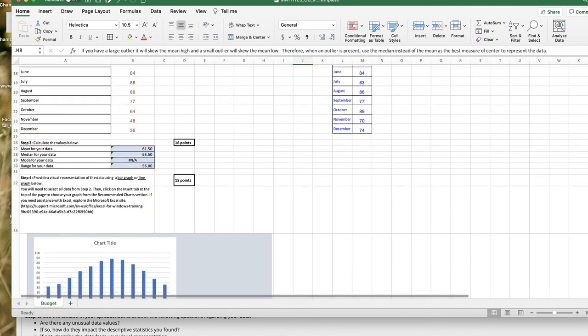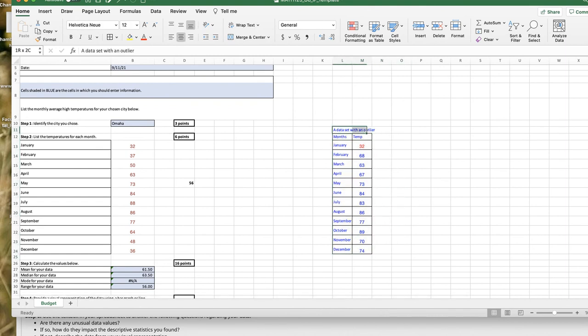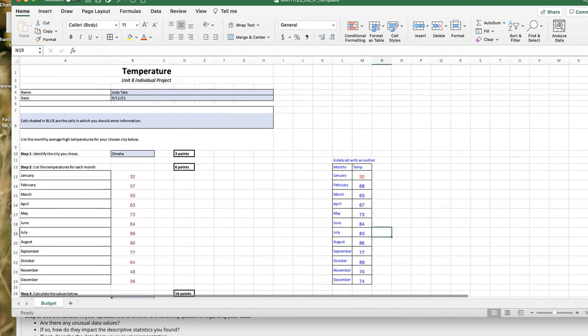So if you're asking, well, what's an outlier? I created kind of a new made-up chart over here, a temperature chart. And I kind of fudged my numbers a bit from what I started with on the left for Omaha. And I just said, what if like January was 32, but look at all of the other months. They're all 60s and above. So an example like this, definitely January would be an outlier because it's so far different from any average high temperature for the other months. So probably not realistic, right? But I just wanted to show you what an outlier could be. And even if it was probably like 40, it'd be very different from the rest.